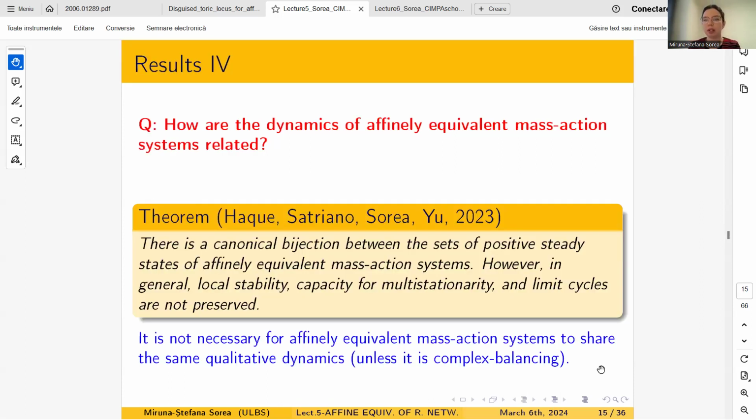So this was the whole introduction: motivation, why we got here, why we work with these networks, what we found out, and also why we cannot extend from affine transformations to projective transformations in what we are interested in, complex balancing, in this story.